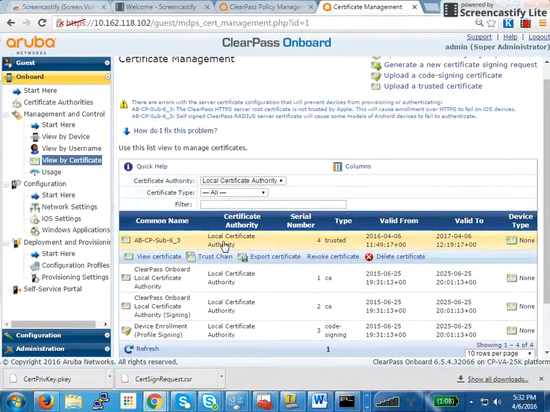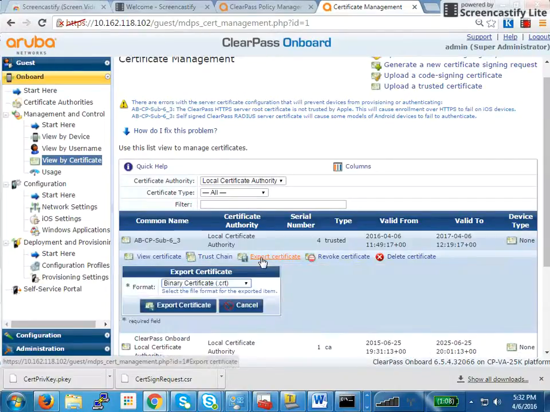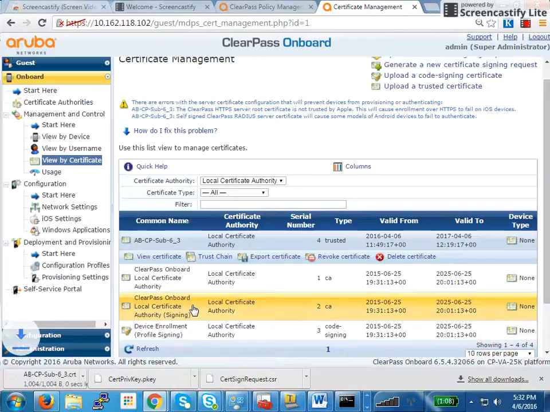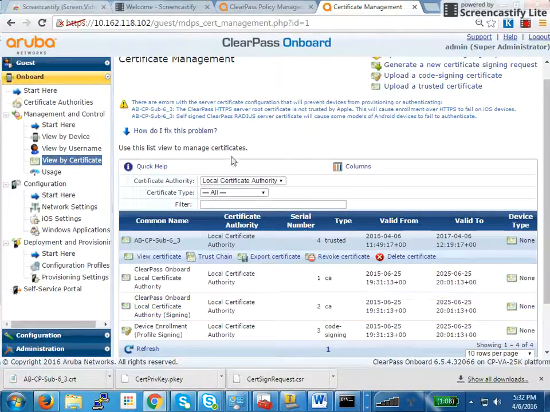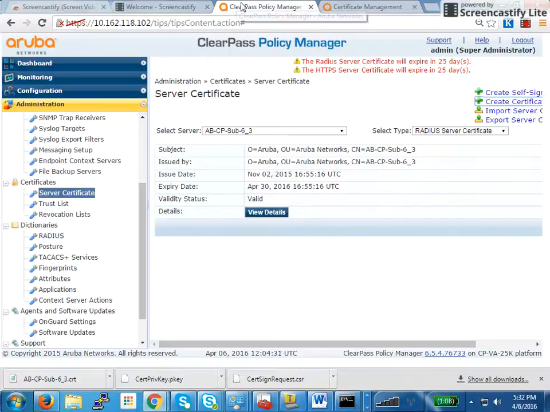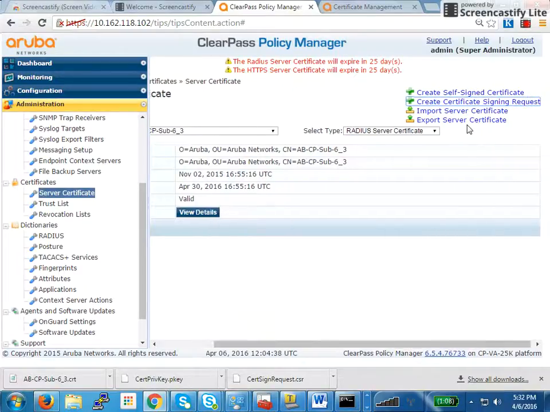So this is the certificate that has been issued for you. So you will export this certificate and then you will go to policy manager and as your radius server certificate, you will import your server certificate here.